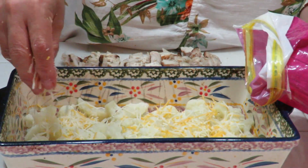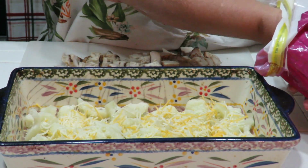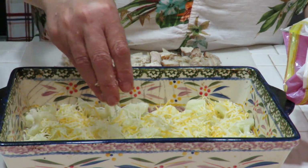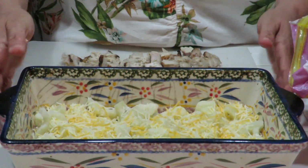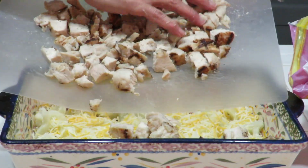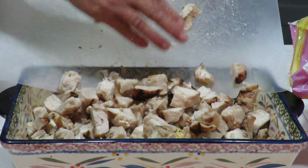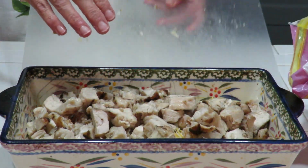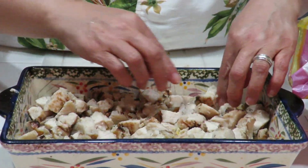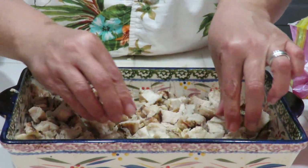All right, so now I'm adding some cheese on top. I think altogether I might use up to a cup, or if you want to use a couple of cups, that's up to you. I'm gonna sprinkle some on top of the cauliflower first, and then I can put the chicken on top of all of that and just kind of layer it. If you want to mix all of this in a bowl and then pour it into your pan, you can do that instead of layering like I'm doing. But I want to make sure that I get chicken in every bit of this.